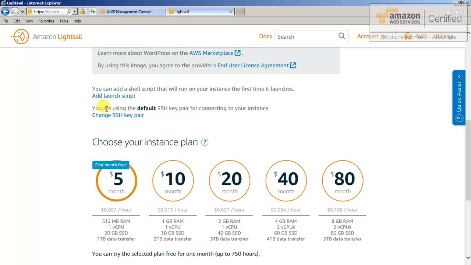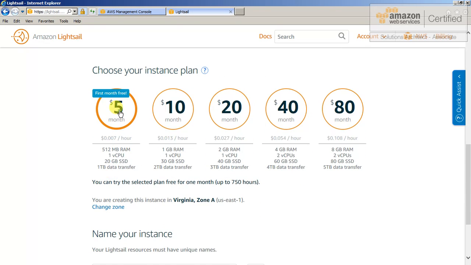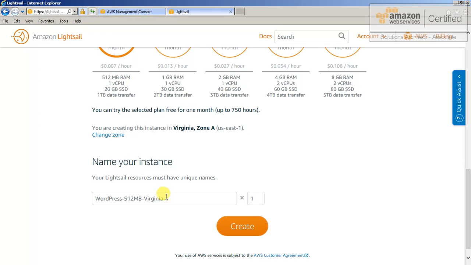I'm using the default SSH key pair, and this one $5, and right here I can name it like AWS LightSail 1, just for my reference. Here you can choose how many you want, basically. Create.